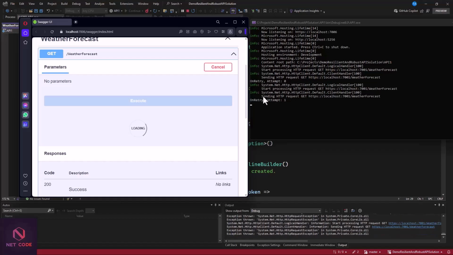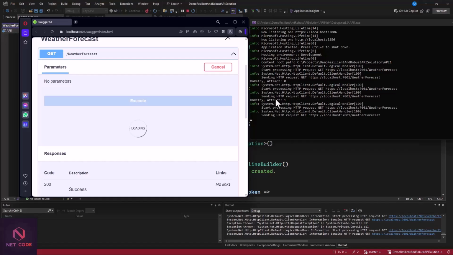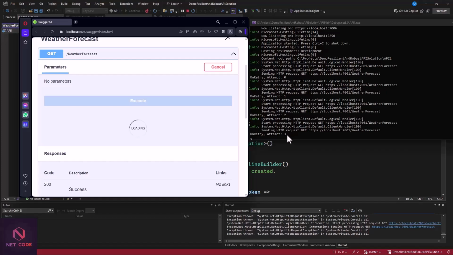It is still not sending. It couldn't. The second one is still waiting, so we have 2 attempts. This is the 3rd attempt, and we specified around, I think, 4 retries. So let's check it out. This is 1, 2, 3. Maybe we have a last one, then we have the 4th try.